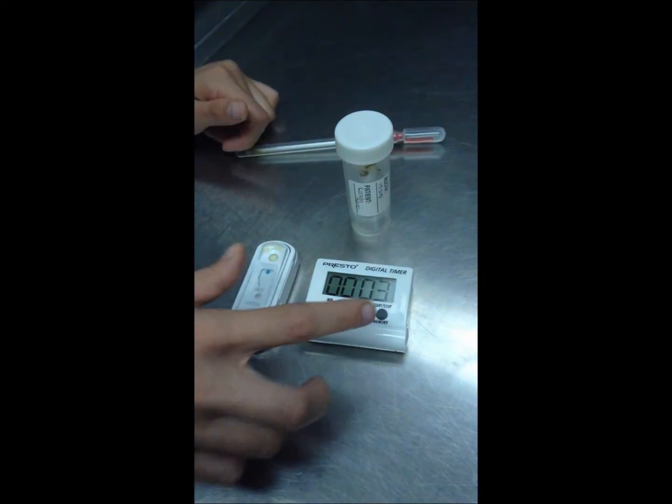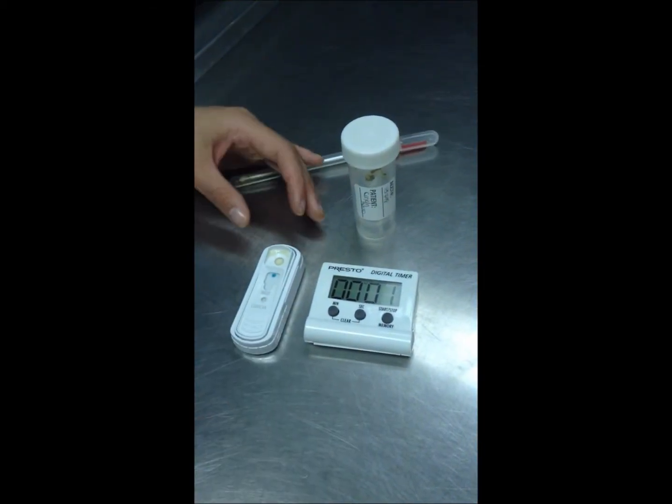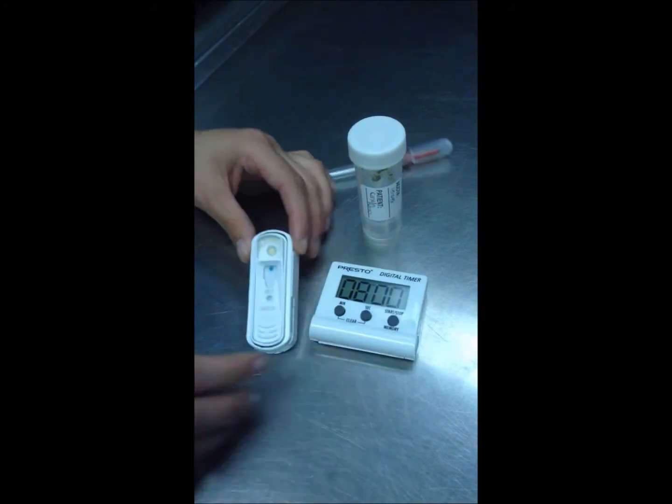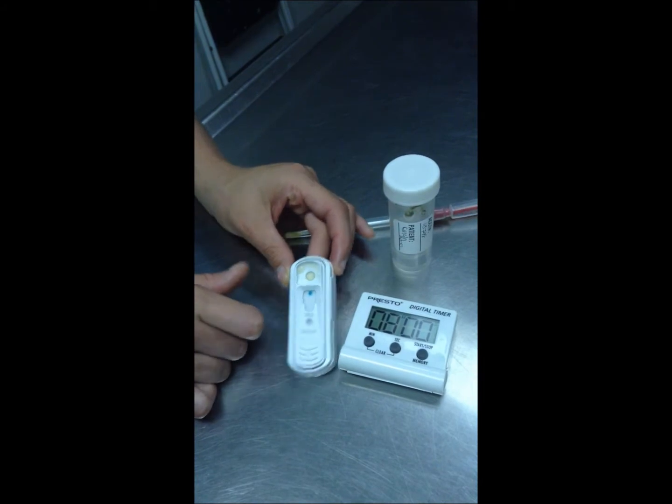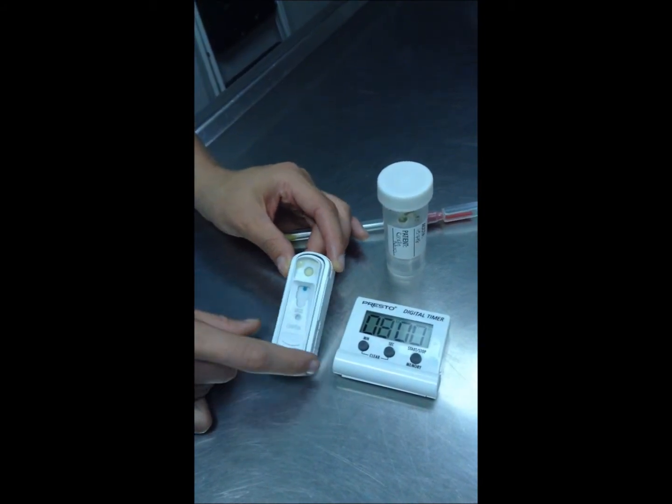So the results are almost done. We have 2 seconds left. There we go. And as you can see, there's only one dot. This is the control dot. So the Giardia test is negative for Giardia.